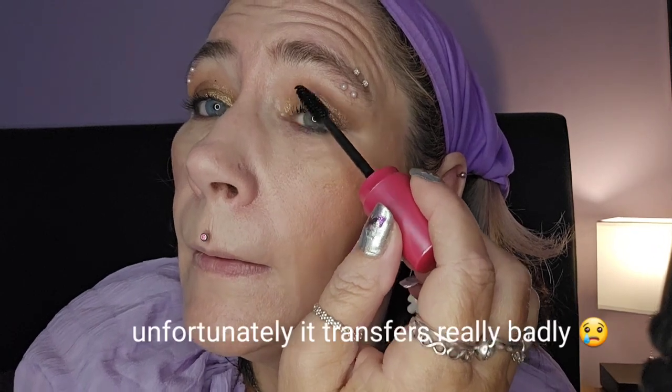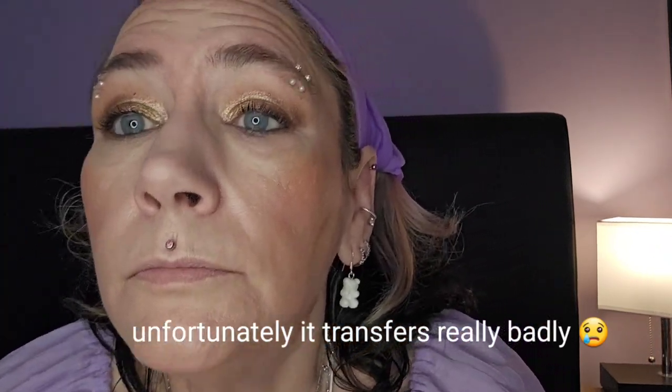Okay, that's not bad. That is not bad. That's just one coat, and it's definitely separated. Yeah, let's do the other side. Do it so you can see. There. It's definitely doing something, isn't it? So I've got to get these inner corner ones there. Okay. Now this was $1.99. That is not bad.